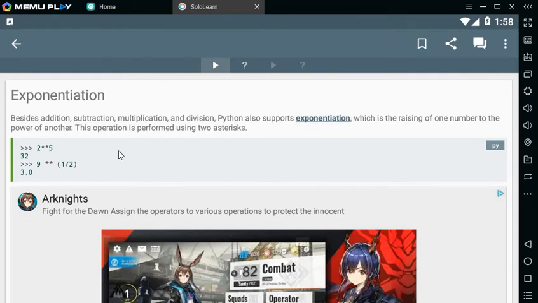Now obviously you have to be able to use exponents in a programming language, so why would they say it supports it? Probably because support for it is native. In Java, I don't think Java supports exponentiation natively.